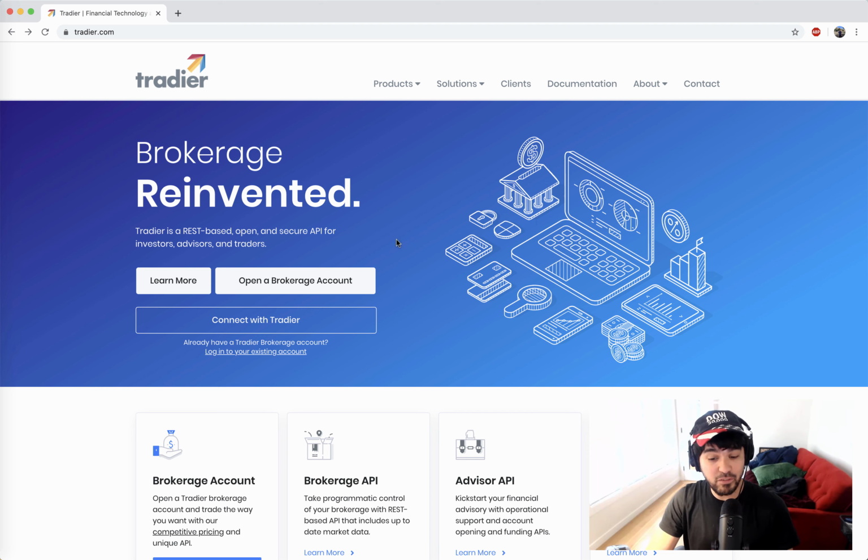I'm going to click Learn More here, and I checked out their pricing, and it looks like you can do commission-free stock trading, so $0 per order, similar to everyone else these days pretty much. And you can also trade options with their API, which is something Alpaca doesn't offer, and those cost 35 cents per contract, which I believe is cheaper than TD Ameritrade. I think they charge 65 cents per contract. So there's some interesting options here for options trading. It looks like you can do that for free, basically.